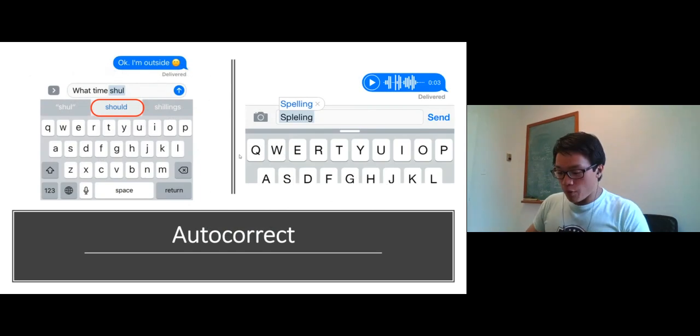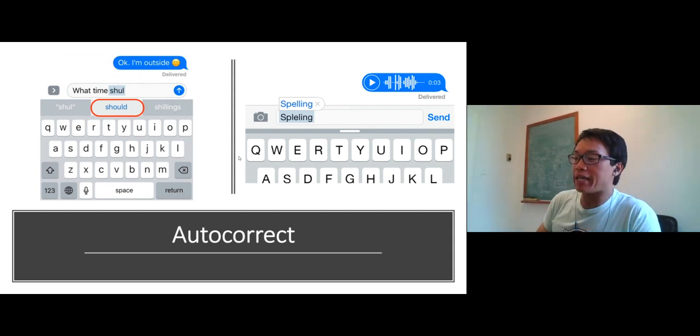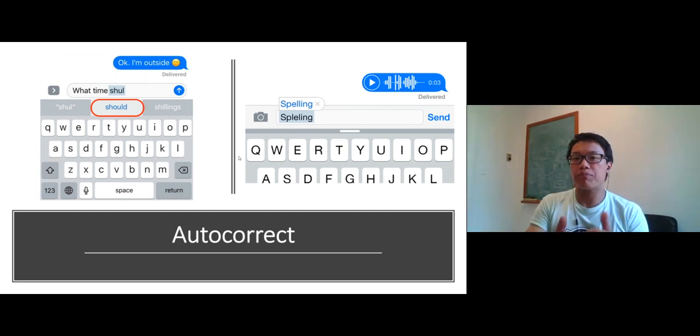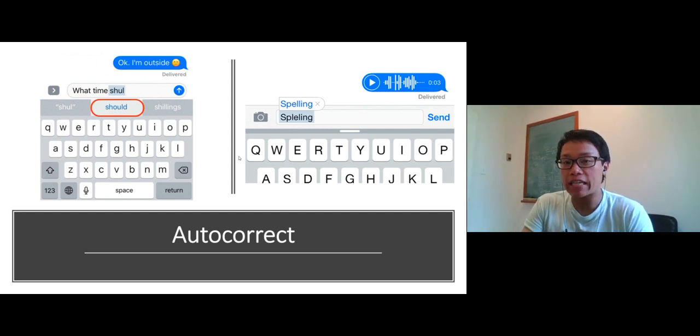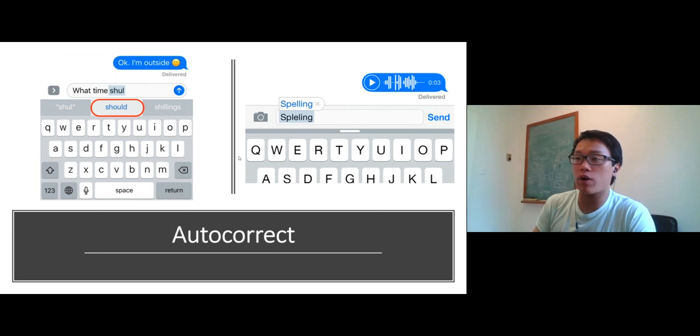All right. Before we go, this is a podcast, so I usually introduce a new segment of the podcast. This segment is called autocorrect. You're probably familiar with it when you text on your phone, right? The words could come out kind of weird, and your phone has an app that can autocorrect whatever you type. Sometimes it helps a lot, but sometimes it can put you in an uncomfortable situation.